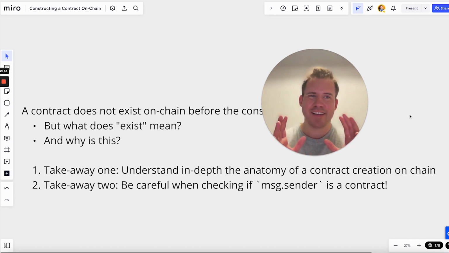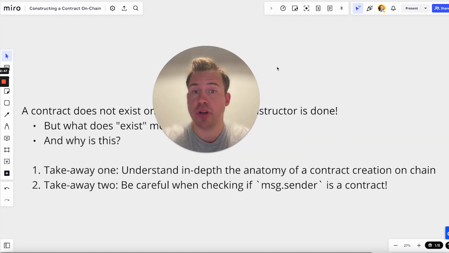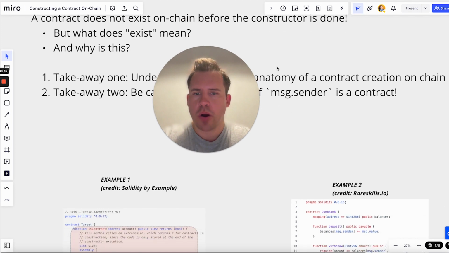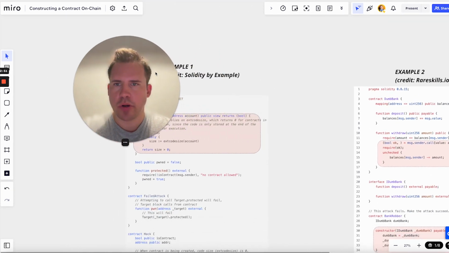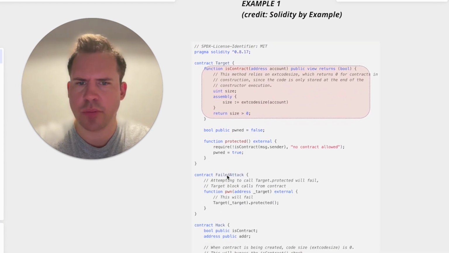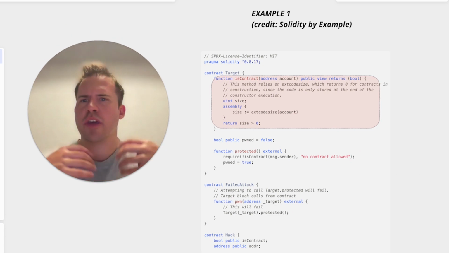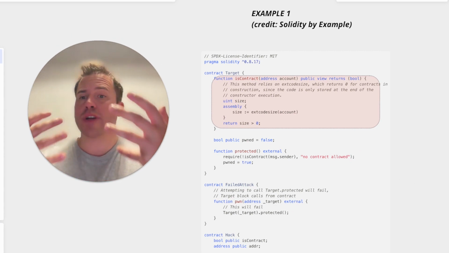And we're going to see exactly how everything works during this construction of a new contract. All right, so it's going to be very visual today, but we are going to dive into some code as well. So I do have Remix ready in the background. But anyway, let's take a look at some of these hacks and vulnerabilities that rely on there being code and a contract existing, so to speak.